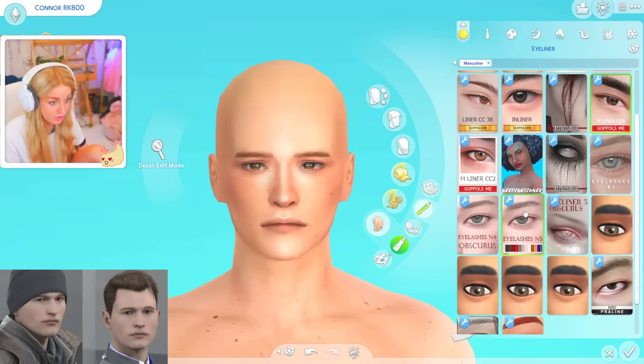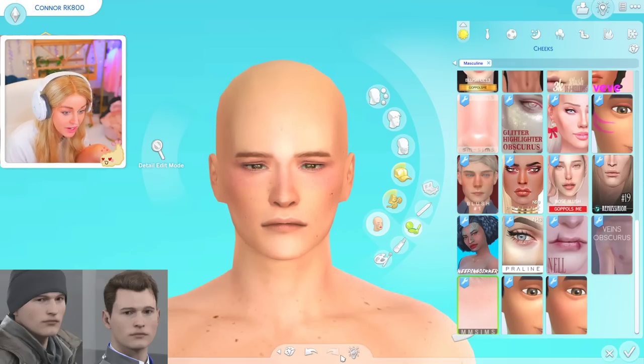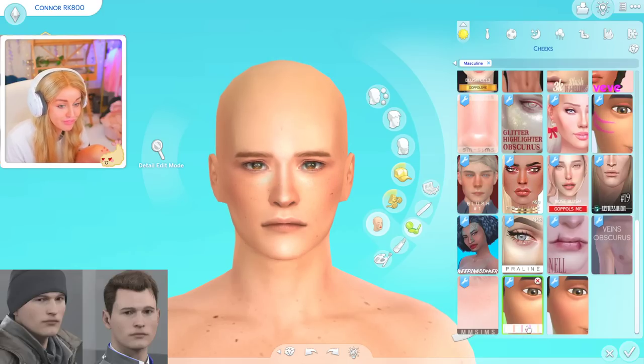Oh God. Why is it selecting three layers? What the hell? Wait, where did that just go? What did I click on for that? I have no idea how to play this game. Oh, that one.